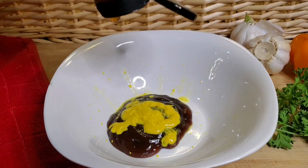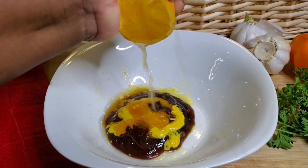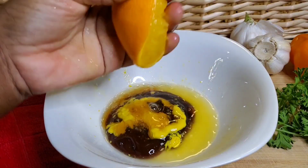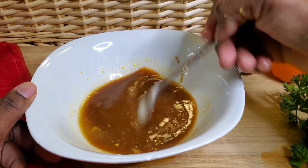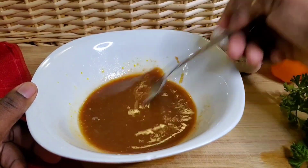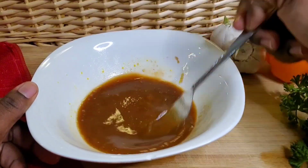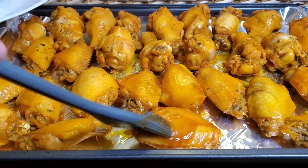Mix all of your ingredients together, and the best part is you can skip any of these condiments if you don't have them. Substitute for any other condiments you have. On this channel, I'm a huge advocate of using what you already have at home. Stir all of your ingredients together. The key to this sauce is really the orange juice. That step is going to take your sauce to the next level. Trust me. And just like that, you can already see all these flavors coming to life.